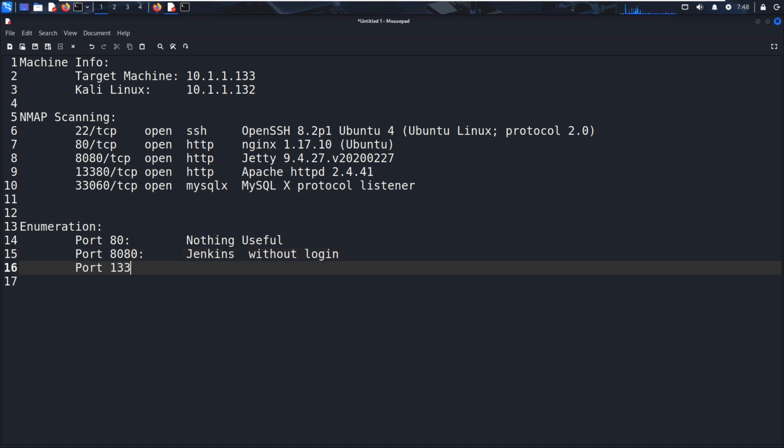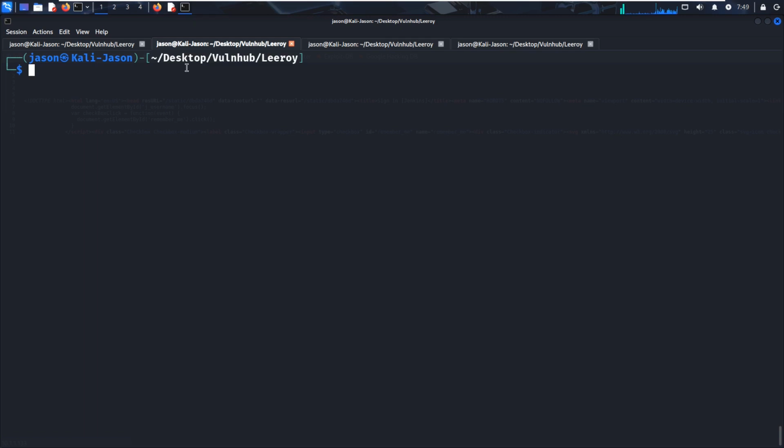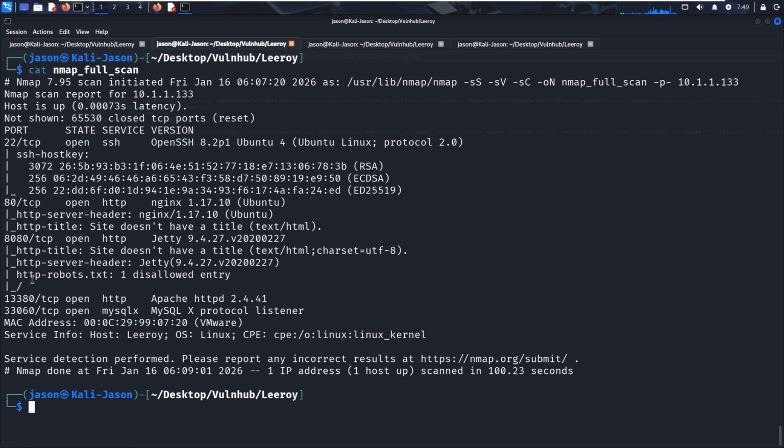Next, let's go back to the browser to see what it's about. Why is it taking so long? I need to check the port number. Yes, 13380. So I think this is one of the problems of this machine.